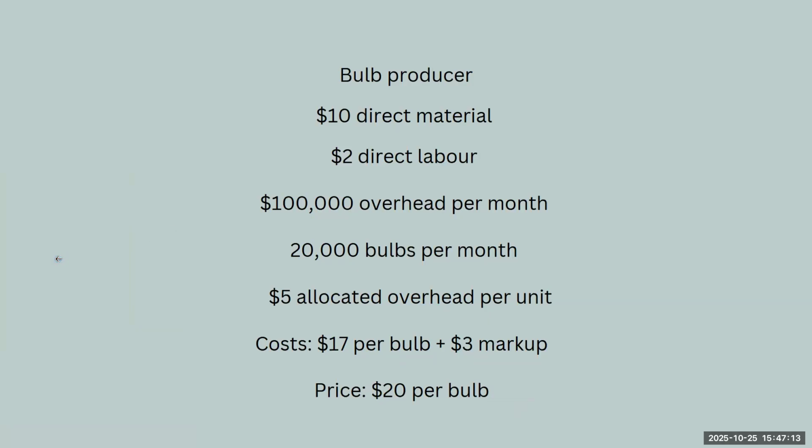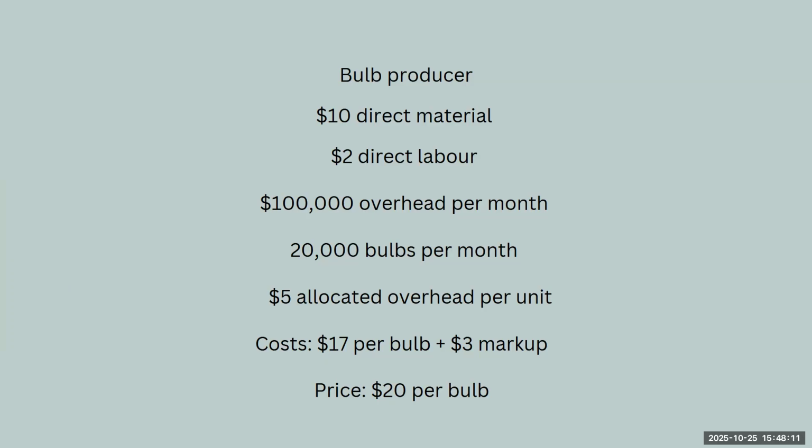The problem with this method is that sometimes it could be quite arbitrary. Although it is very simple and you can rely on your past data, it is quite arbitrary. Sometimes the overhead may change. Normally they don't change depending on the output, but they may still change due to the situation. For example, one of your workers may take some days off due to family issues, or they may have an injury, not just at work, but an accident on the road, and they need to take some days off from work. So that may change the cost base. You need to have someone work overtime, or you need to hire some temporary worker.